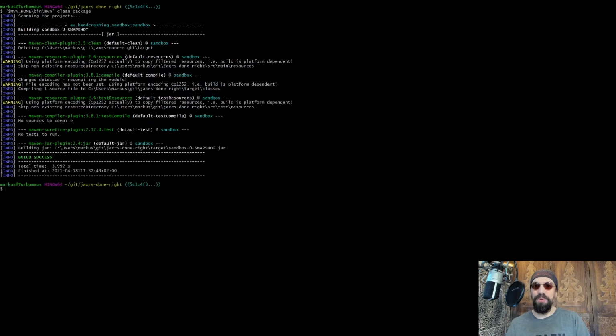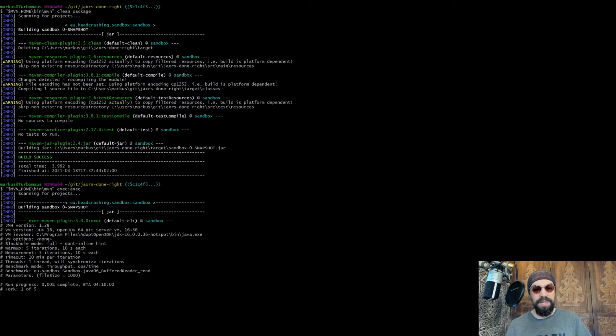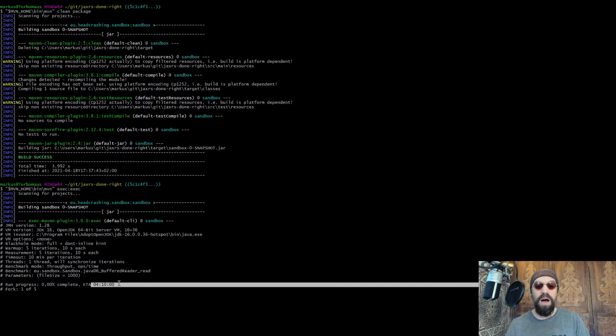So I will get the configuration of the JMH now executing the 3 different versions, small, medium, and huge files. So having said that, the next thing we need to do, I'm using the exec plugin to simply start the compiled application, and the compiled application will first start or bootstrap JMH and then do all the tests. So let's run. And what we see next is that actually it tells us the execution time is expected to be more than 4 hours.